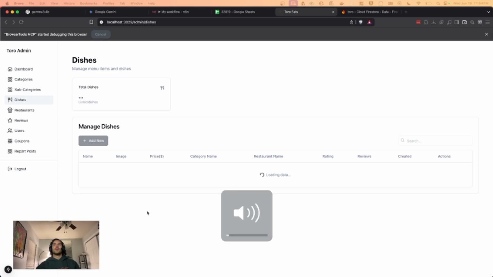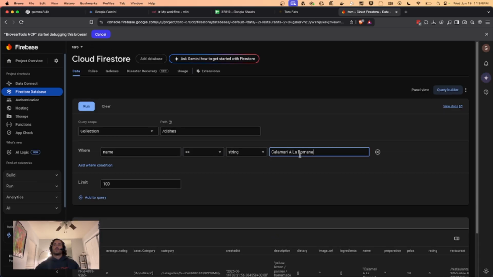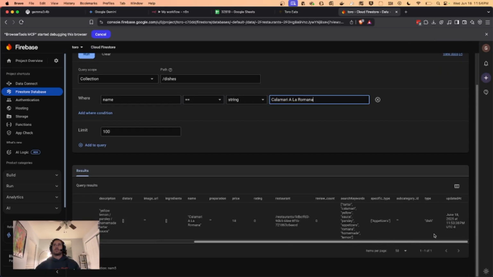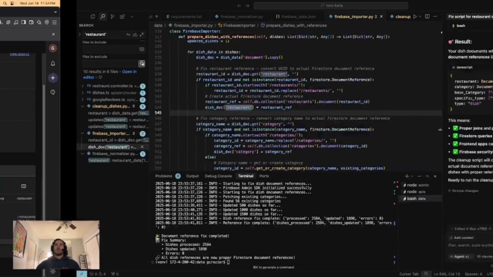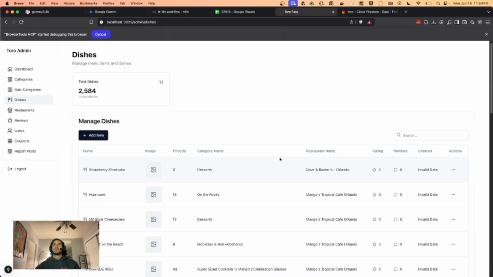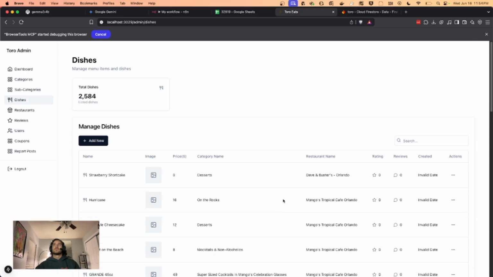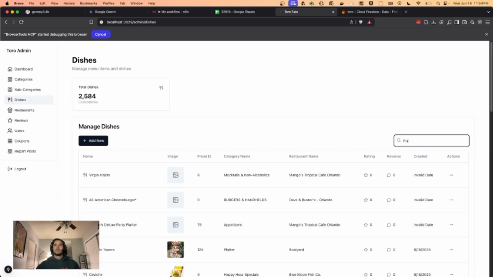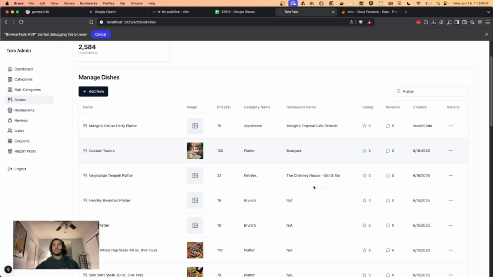Come on, load. I mean, it looks right. What was the one that we, plat yard or platter, a boat yard. All right, so that's still intact.